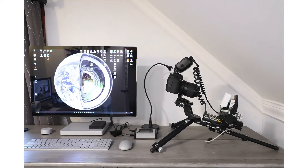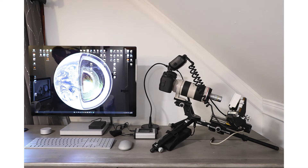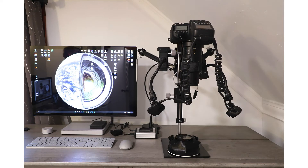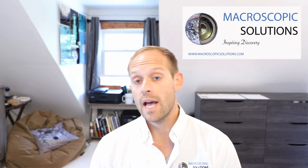The Macropod Pro 3D is a system designed by Macroscopic Solutions to provide scientists in the field or in the lab with a complete imaging system. It's designed to be multi-configurable and portable so you can take it to museums, into the field, or set it up in your lab as your primary microscope. It includes a swath of lenses that allow you to image everything from very large samples all the way down to 50 to 100 microns in size. You can perform high-resolution focus stacking, 3D photogrammetry, and image wet specimens, pin specimens, and slide-mounted specimens depending on the configuration. The system is all-inclusive and includes all the parts needed to multi-configure for any application.